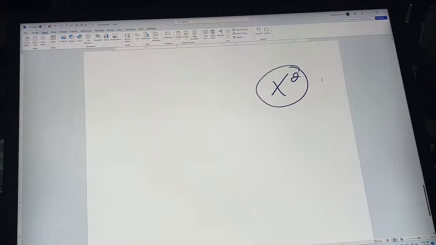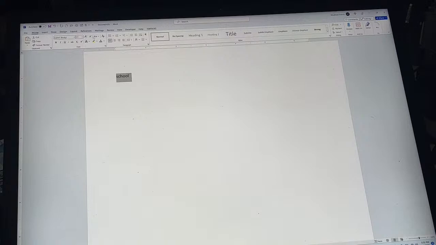I'll remove all this, and then from there I'll show you how we can use the casing. So I'll use the same word, school. Then I'll highlight it, go to the Home tab, and increase the size. Now after increasing the size, you can see all the characters are in small letters. If I want to put them in capital letters, I will use this capital A, then small a.